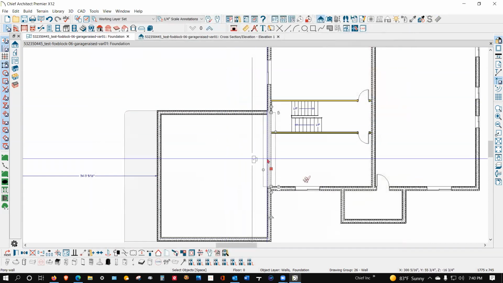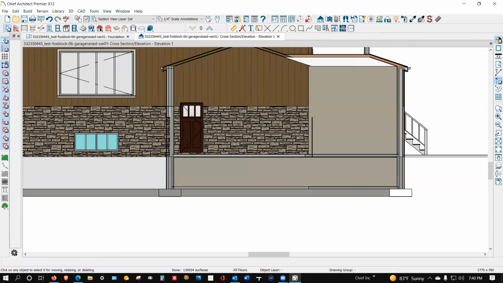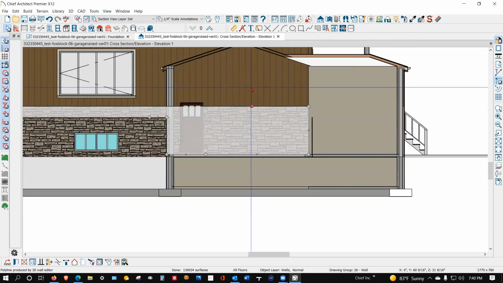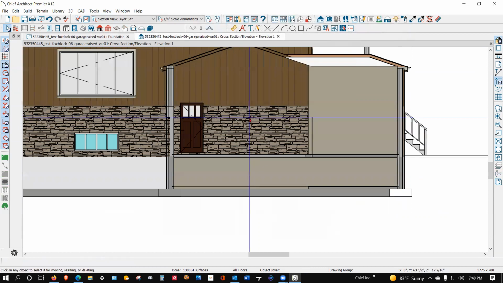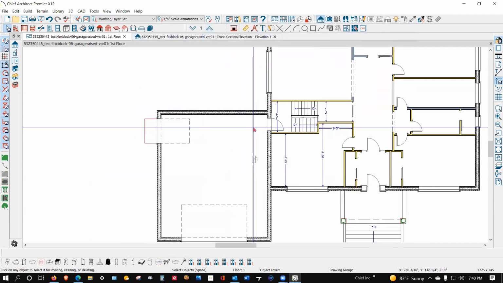Look at that camera again. Stone and siding. Well, okay, there must be a second floor wall involved here too. This is a little bit more complicated than I first thought.